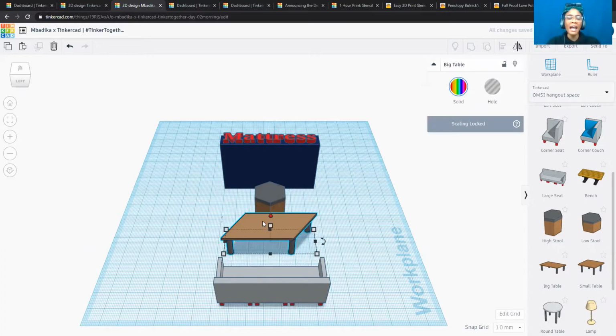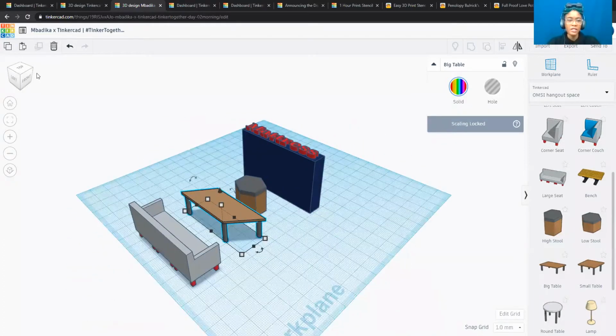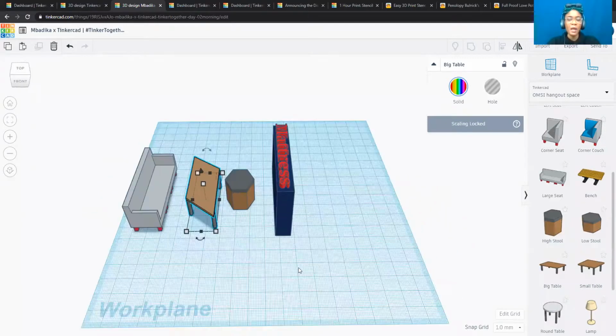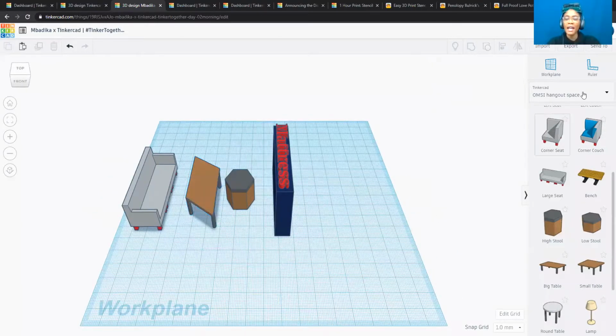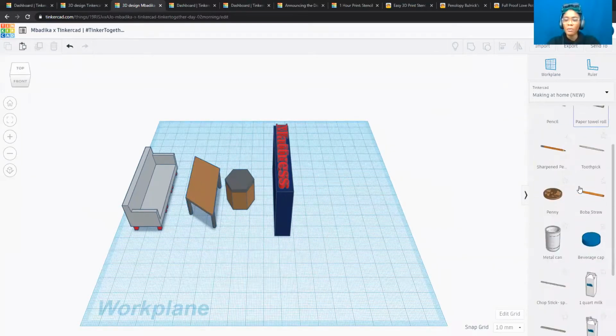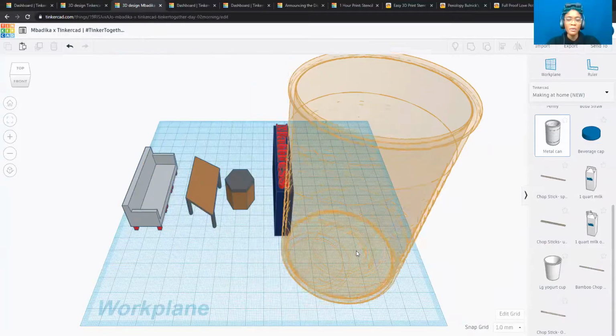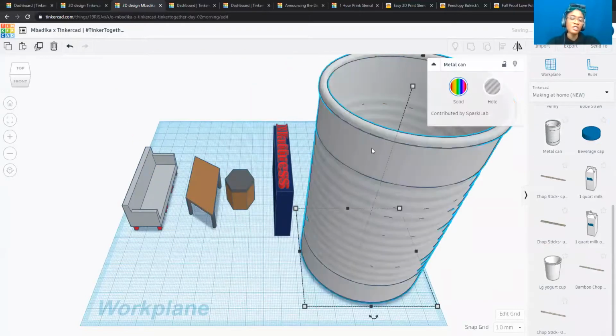So here, I'm going to add some stuff on my table. I noticed the height of my table is 16 millimeters because as you can tell here, I'm in a different grid. So 16 millimeters is the height of my table. So if I want to go to the Making at Home collection and add some more stuff, I'm going to click Making at Home. I'm going to scroll down and I see I'm going to add a metal can because I want to show a blueprint for my experimental station. This here is true to size because we're working in millimeters, and yeah, I didn't get my proportions right.